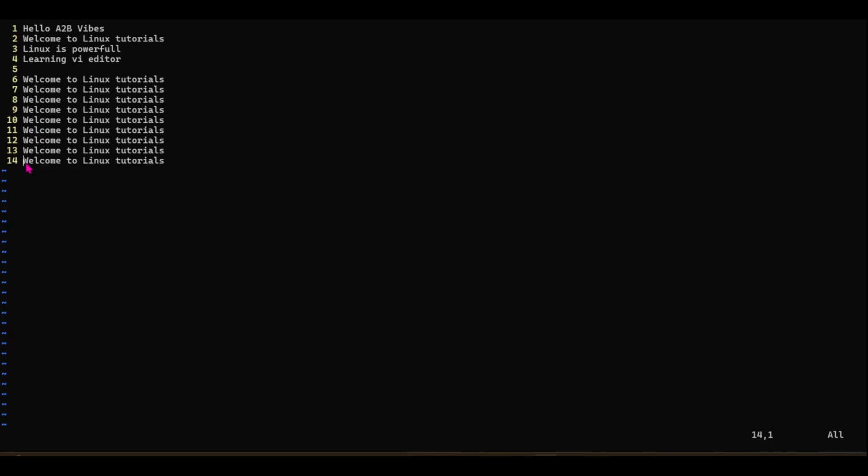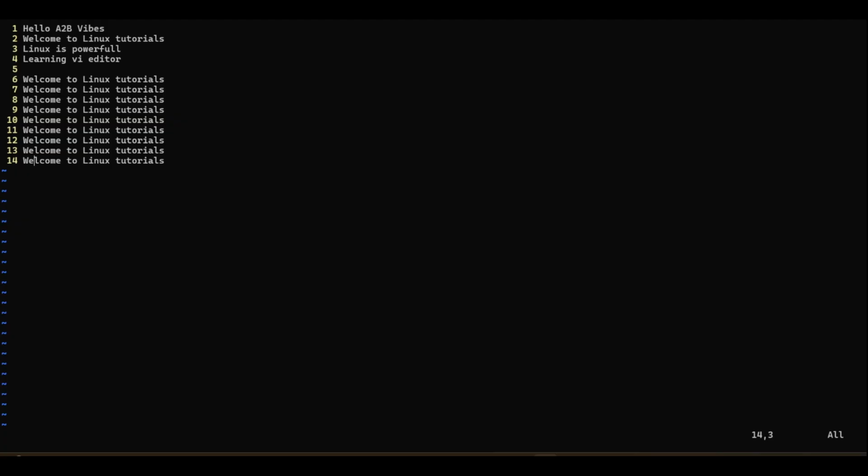You need to delete an entire line. Normally, if you press insert and press backspace, it will delete only a single character, but you don't want to do that.